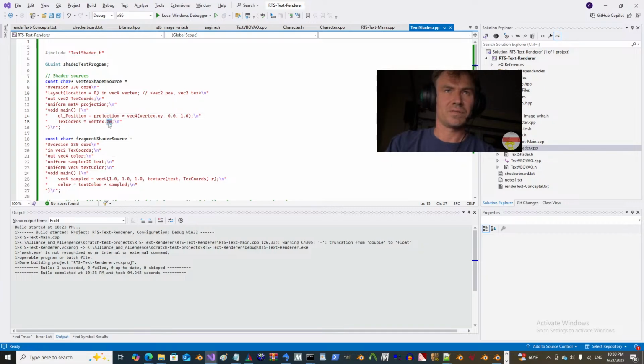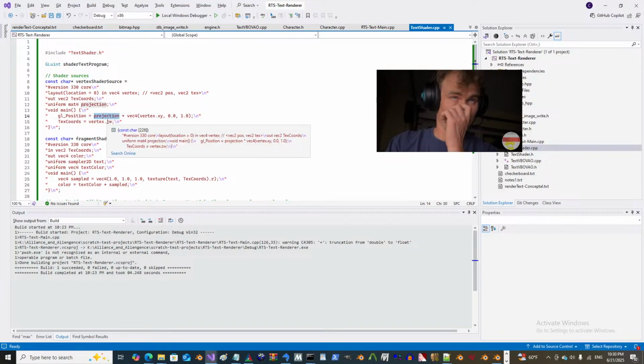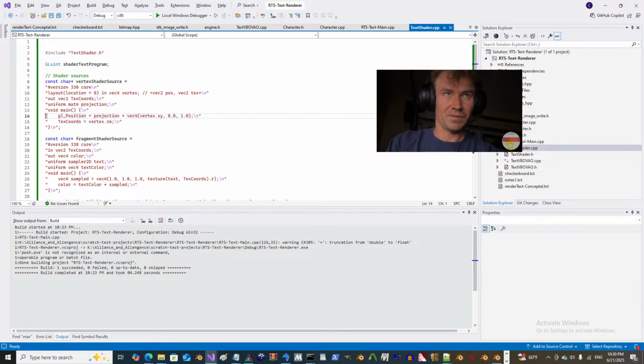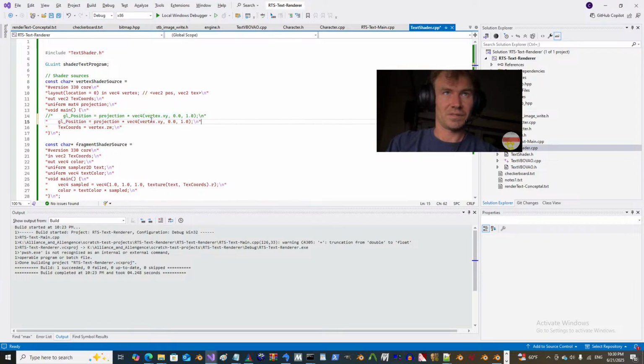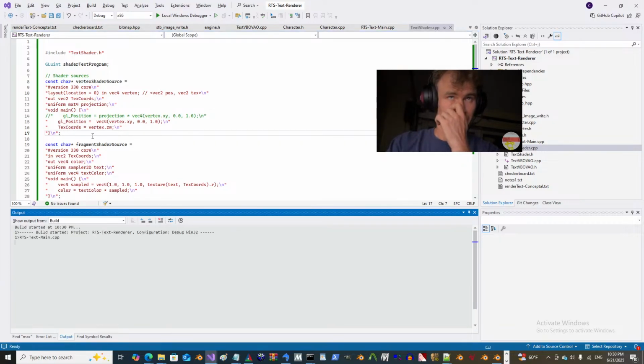Texture coordinates is WM. I think it kind of wrote the shader wrong. Should be just like, don't times this by projection. This would be just a 2D shader.